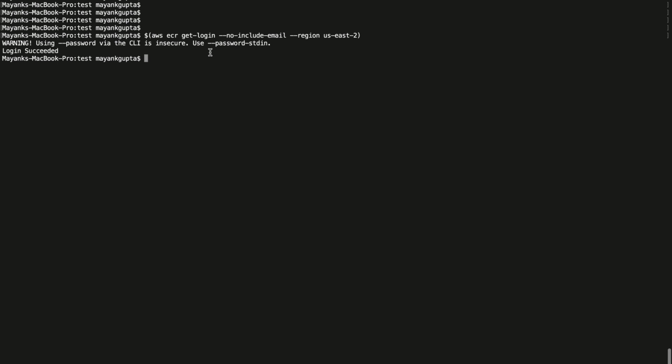You will have to create a new user in AWS IAM and download the access key and secret key, and by using those keys you can first log in to the AWS command line interface. Then only will this command work, otherwise you will get a login error.